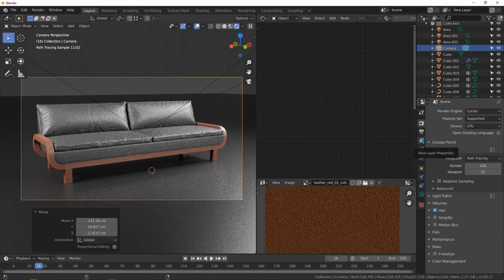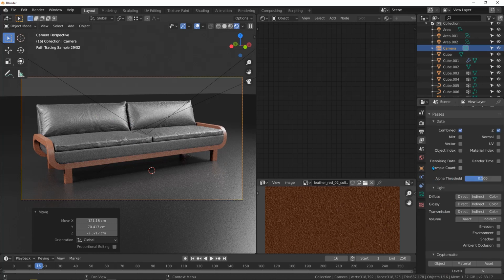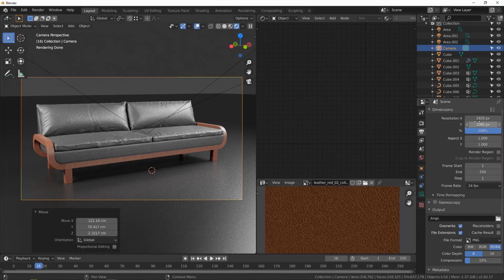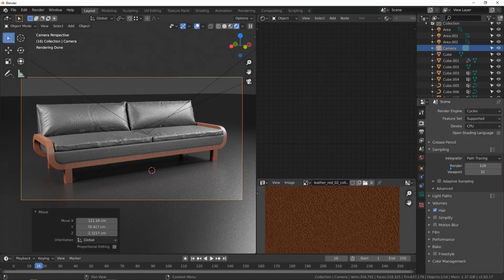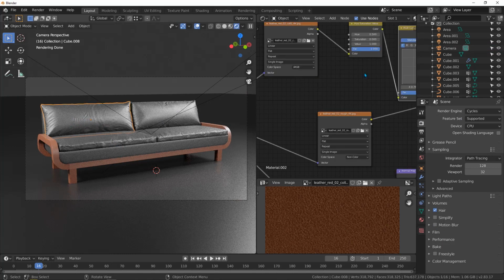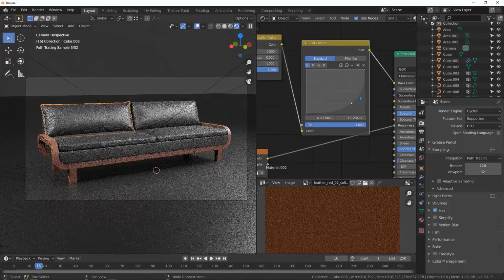Let's go to this panel right here. It's called view layer, and let's go down to the denoise, and let's activate denoise. That's gonna help us to denoise the image when the render is completed. And let's see what we got here. In this section you can change the dimension, and here in this area we don't have much to change. Alright, now let's see what else we can do here. Maybe I need to tweak the leather material. Let's select one of these pieces and let's see what we got here. I need to make this a bit darker. Let's take this curve back or down.